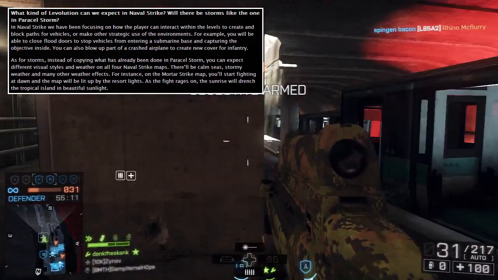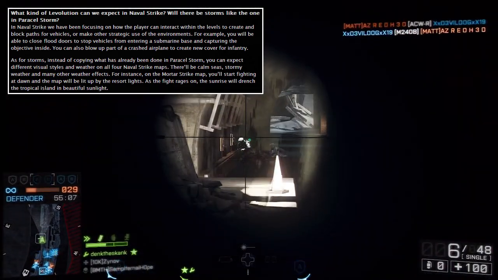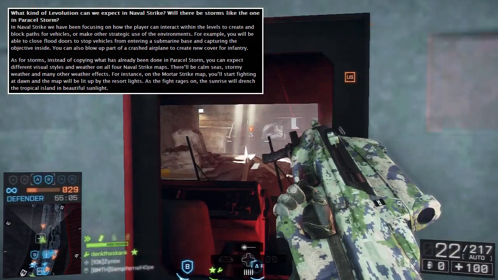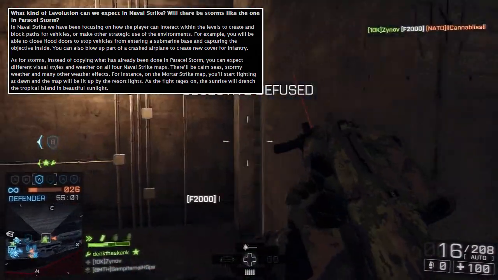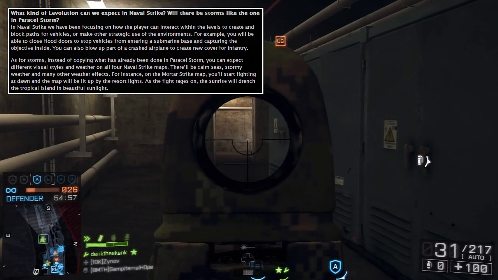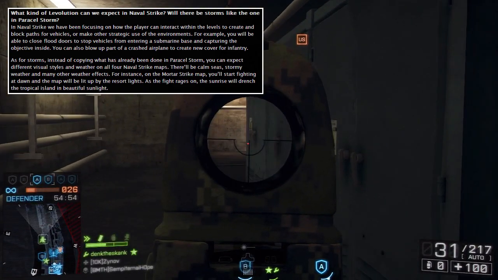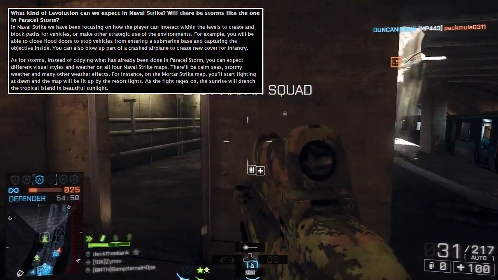In Lost Islands, you can blow up a part of the downed plane to reveal new cover for infantry. Now they also said they won't directly copy Parasol Storm's Levolution for the Naval Strike DLC. Instead, they will focus on weather elements. Now as an example, they stated that Operation Mortar will start at dawn and will eventually end with sunrise. Now we did see this with Dawnbreaker, so they can't necessarily say they aren't copying that map entirely.